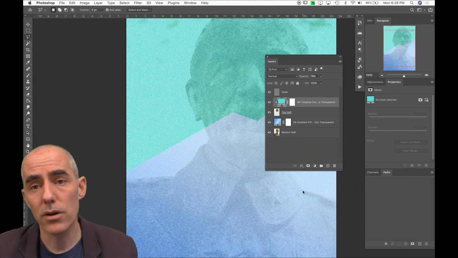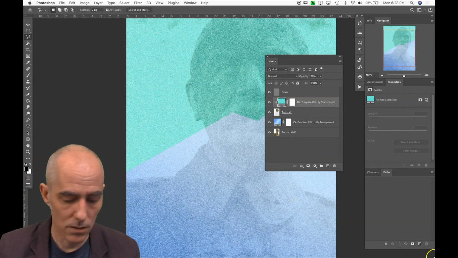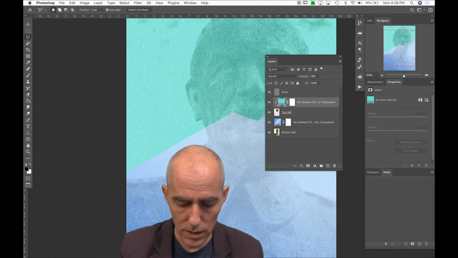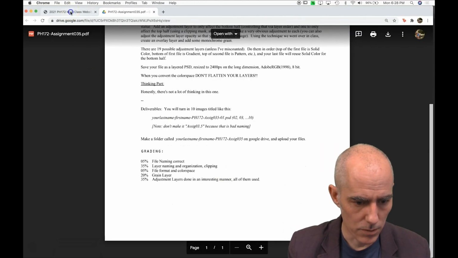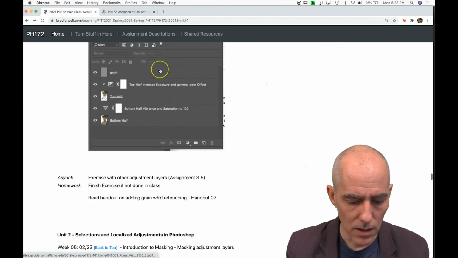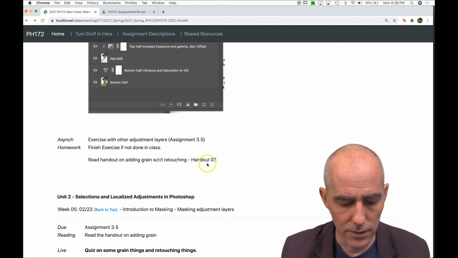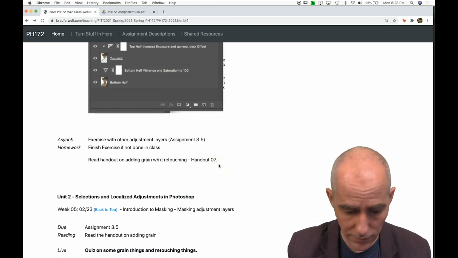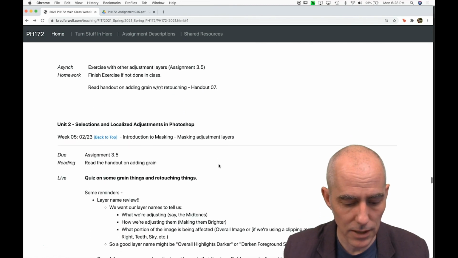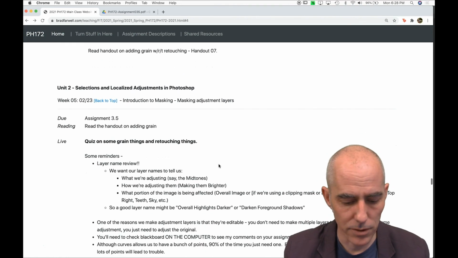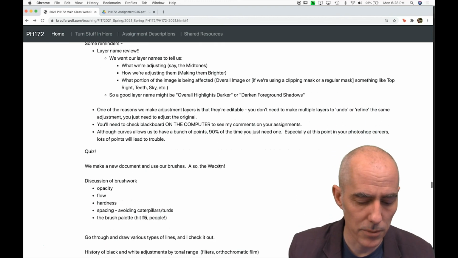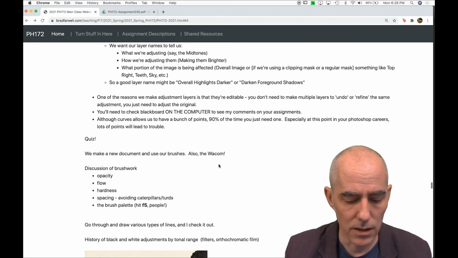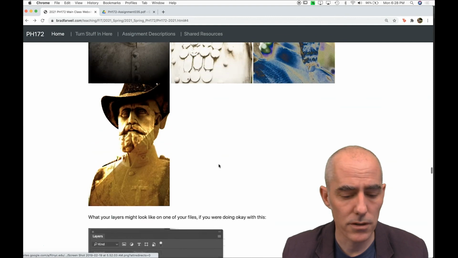That's what you've got to do for next week. Make sure you look at handout number 7. Next week we'll have a quiz looking at that, talking a little bit more about layer renaming, and we will start using some brushes.